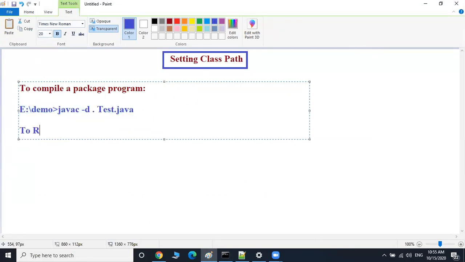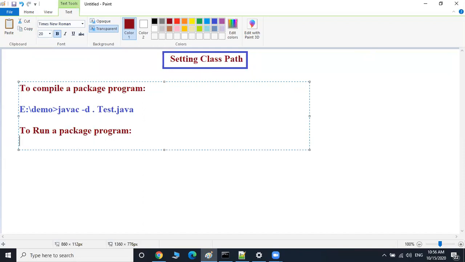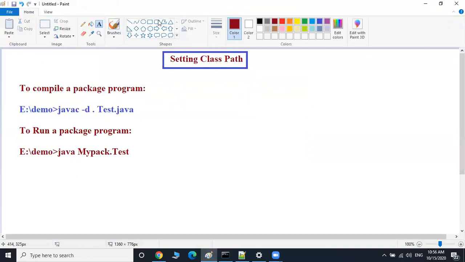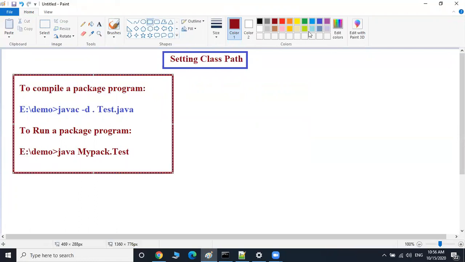And now to run a package program directly, what you have to do is java space package name. What is the package name? my pack.test. Okay. This is the process to run a package program.